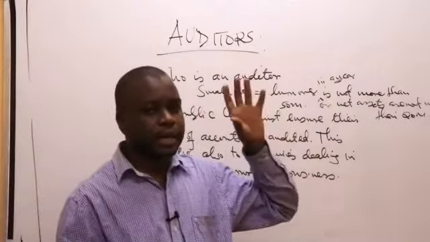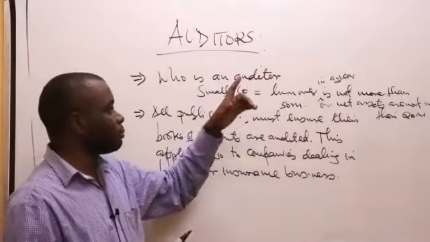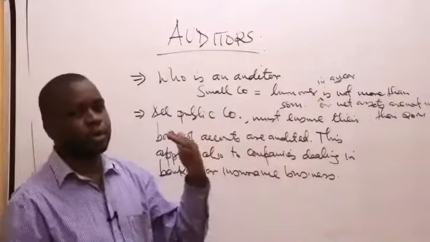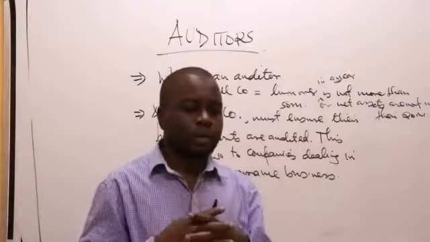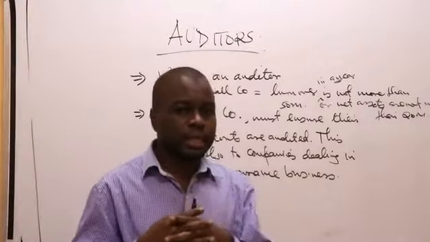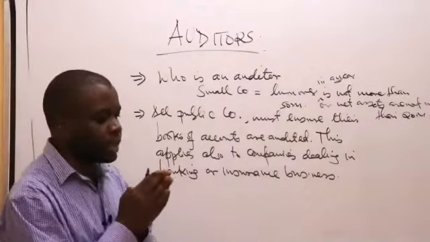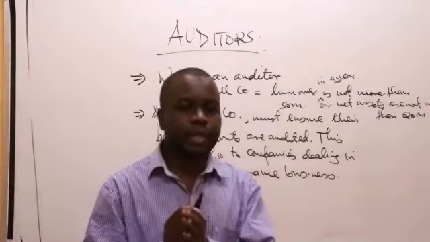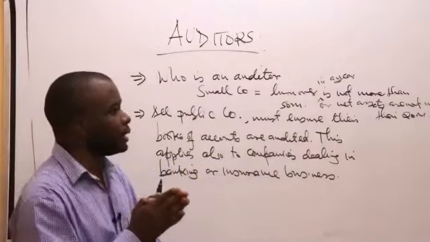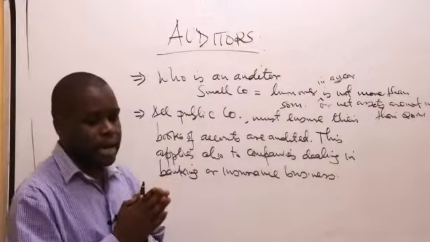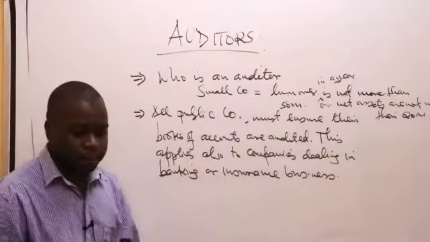He doesn't have any relationship to do with the company. So, for example, if the auditor being appointed is a relative of one of the directors, then there is no independence. So independence must be ascertained before the auditor is appointed. It's just an independent officer who doesn't have any relationship to do with the company, coming in to check whether the affairs of the company reflect a true and fair view. That is what we mean by an auditor.